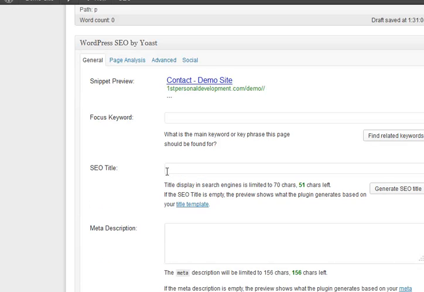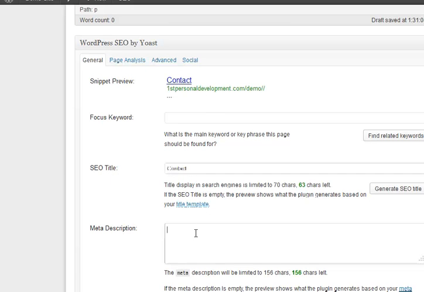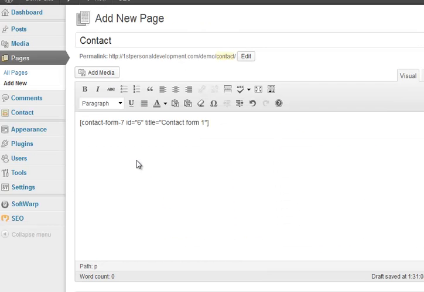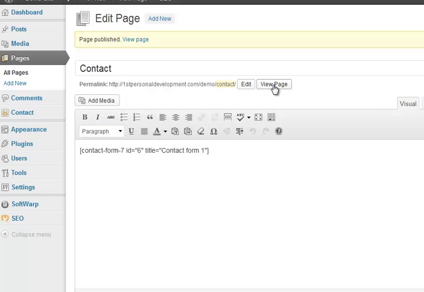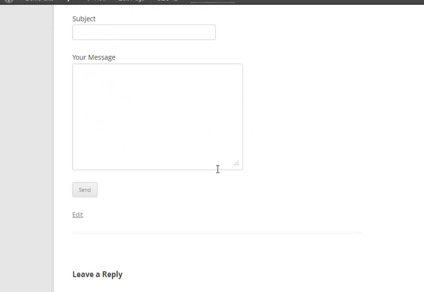come down to the Yoast plugin, because if we leave it without changing it, it will put the site title in as well. Meta description, contact. Again, we'll cover that in more detail, but that's that. Just off screen there's a button called Publish, and once you press that, view page, as you can see, contact form, and that will then go off.